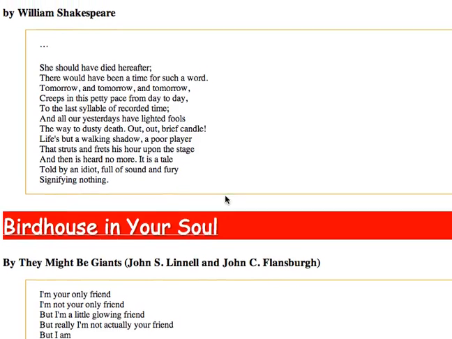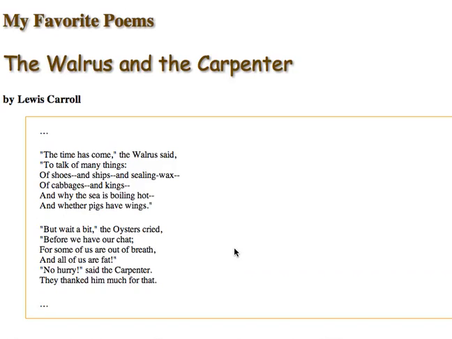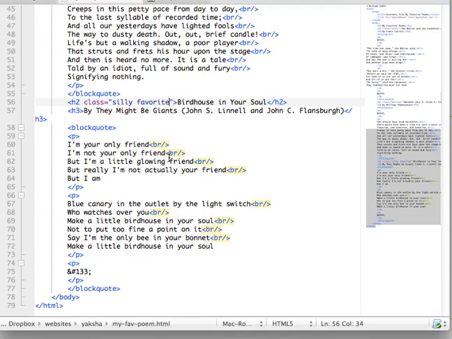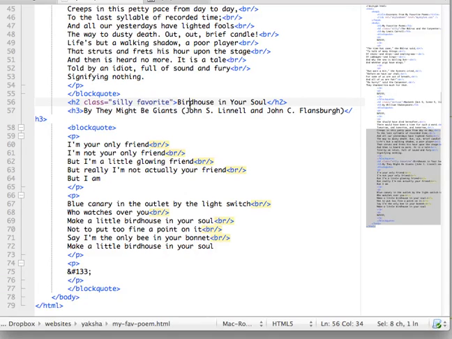And one thing you would notice is that Birdhouse in Your Soul still has the Comic Sans font because it is still listed as a silly poem. So if you go into the HTML and you scroll down, you can see that it still has the silly class. But one thing you'll notice is that I added a space and added the favorite class as well. That lets you add as many classes as you need to whatever element without taking away existing classes. So if you need 3 different classes, you can have 3 different classes. If you need 6, you can have 6. More than 4 or 5 is probably excessive, but if you need that many, then you need that many.